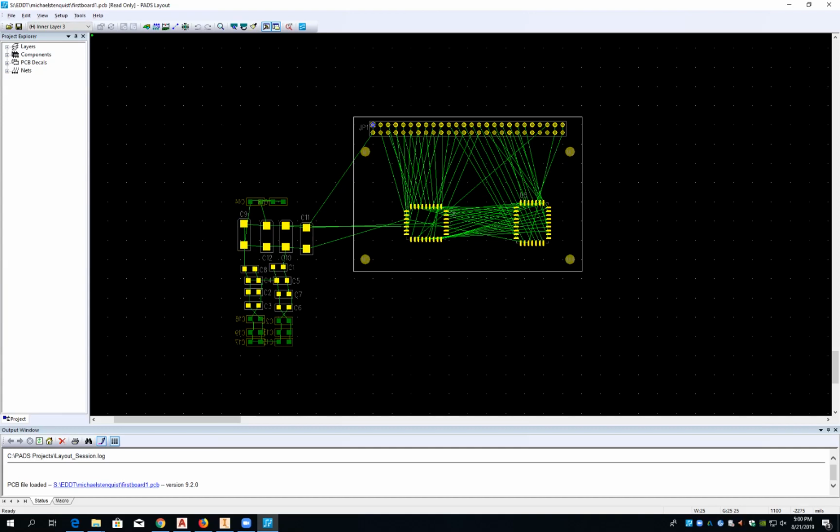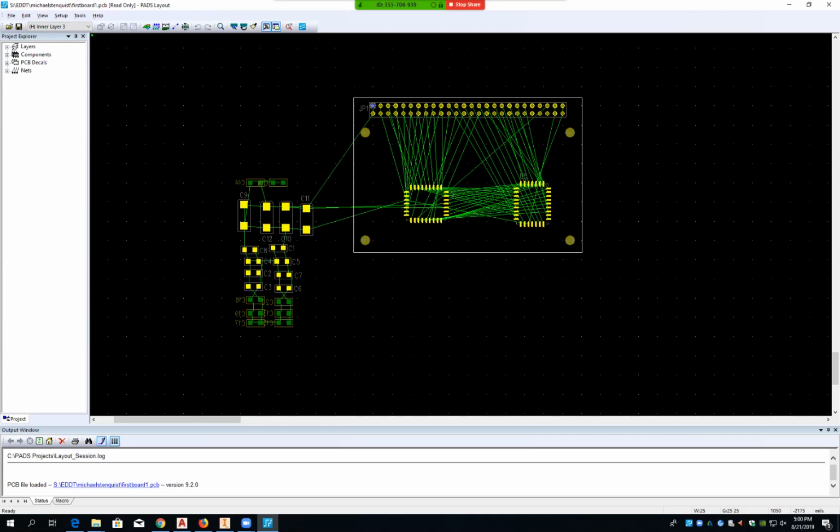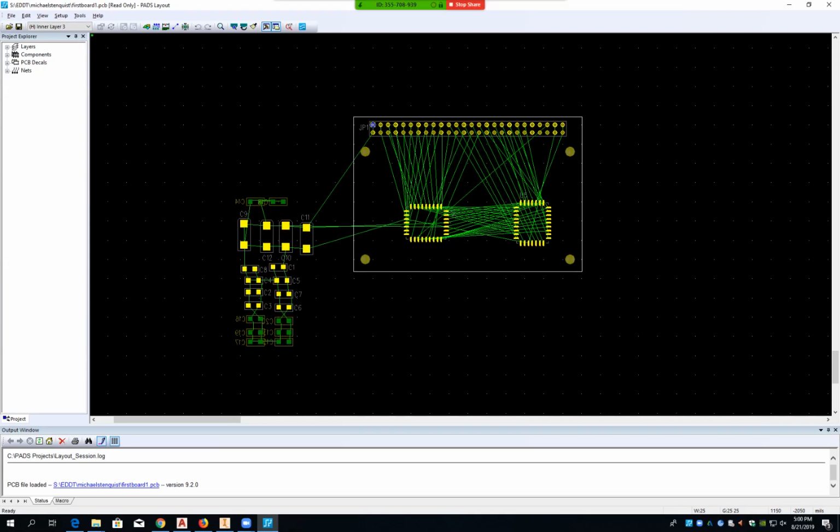So let's go ahead and talk about some things about the move commands here. Okay, so you have your scroll button. It scrolls up and down on your mouse, okay? Just that scroll button right there on your mouse. Does that make sense? Okay. Now, let's do it a different way.